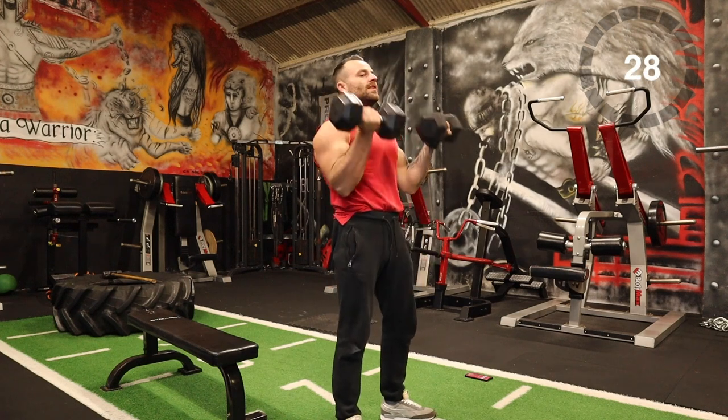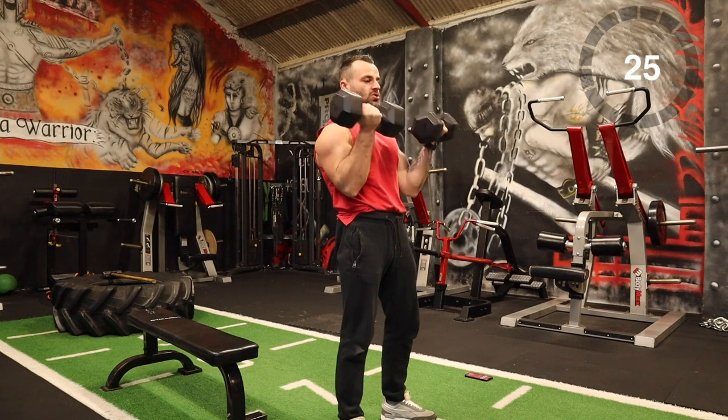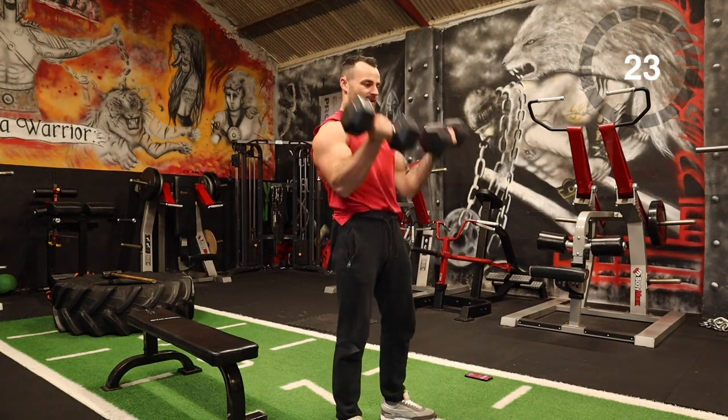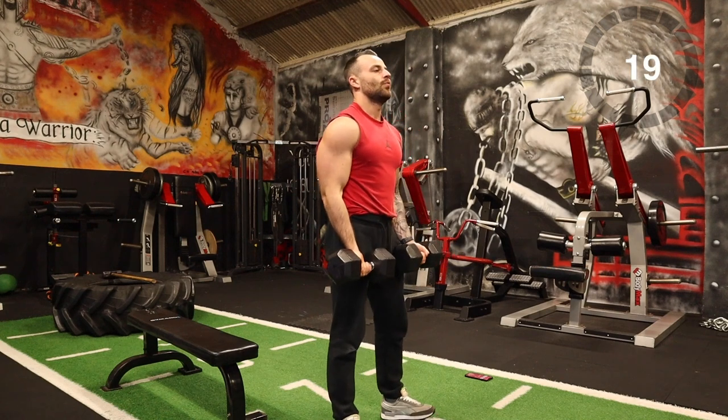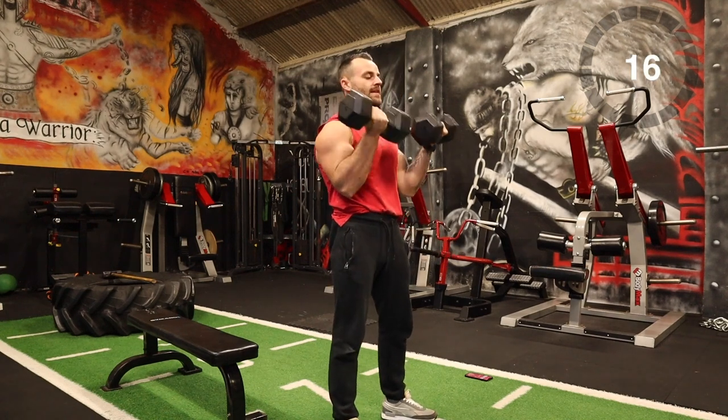Another way to overload your body to make the exercise harder is to slowly come down and then back up, squeeze at the top, slowly coming down. It's a brilliant way if you're using lighter weight and you really want to focus on time under tension.